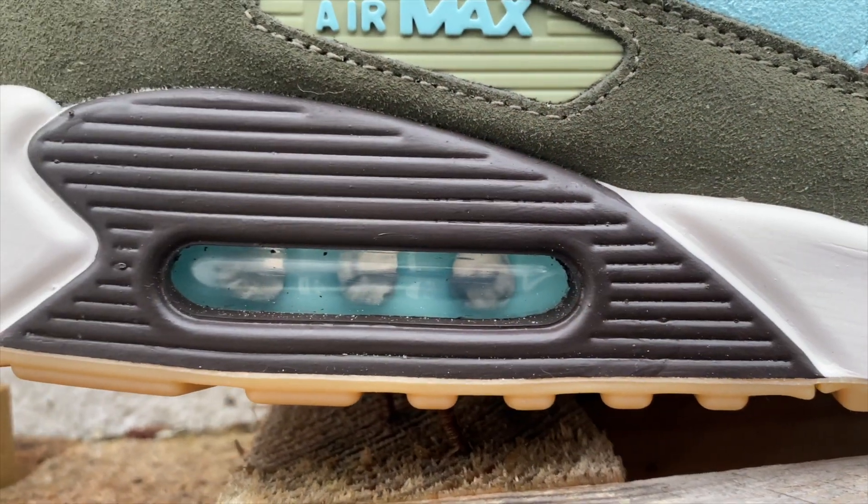My only worry with that material is I had a pair of the Sage Air Max 90s — I did a review on them — and I only sold them two weeks ago partly because I fell out of love with the colourway. But on the toe box it was also a kind of woven material and that creased, not in the best way. I think that might happen to these trainers too. I'm conscious of that and I'll do my best to look after them, but they are trainers made to be worn so I have to expect some of that.